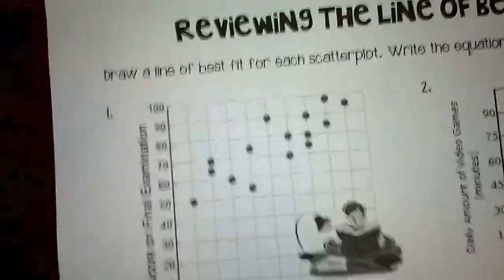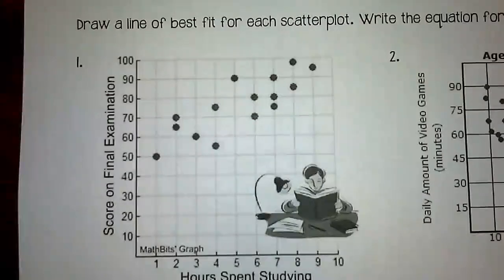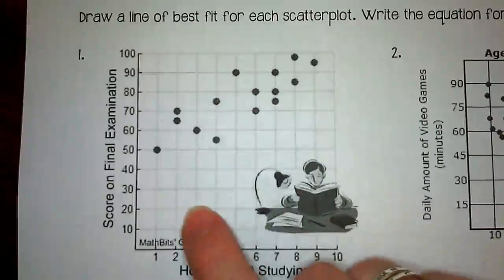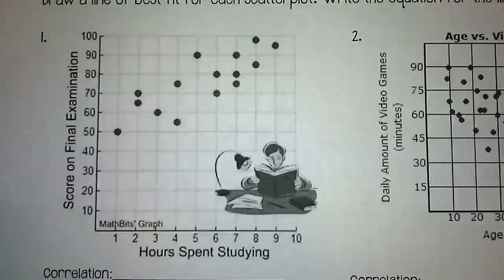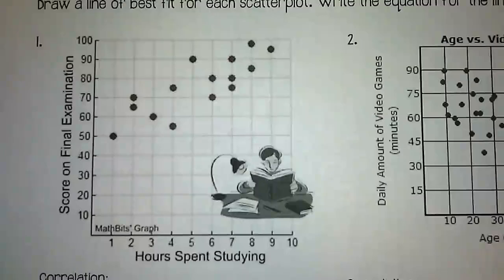So what's happening is we have a scatter plot, and each scatter plot is going to have either a positive or a negative correlation. And that's because we wouldn't do a line of best fit for a scatter plot that has no correlation. So you're going to have scatter plots that have positive, have negative, some of them are going to be stronger, some of them are going to be weaker, and that doesn't matter, but we won't have any scatter plots that have no correlation.